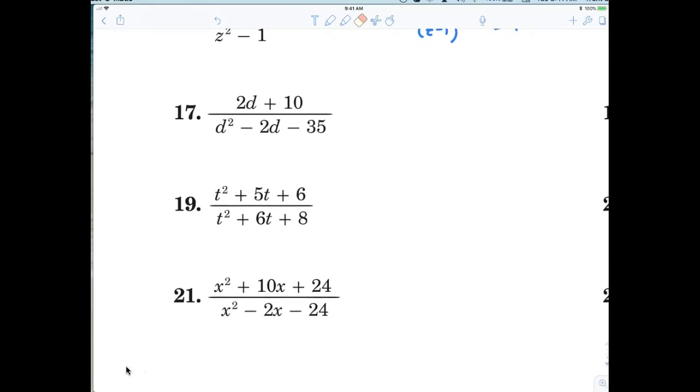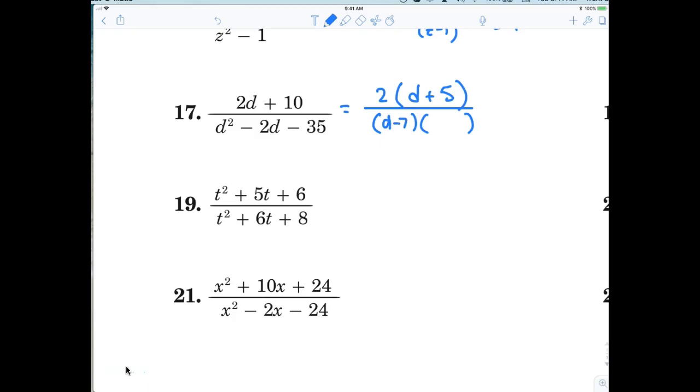All right, so here again, now it's just annoying. There's just more factoring. That's all it is. All right, so the numerator, what's common in the numerator? 2, very good. When you factor out 2, you get what? D plus 5. Now remember, we're getting a little bit deeper. For some of you guys, if you're not willing to ask me a question, it's getting harder and harder. All right, does anybody have any issues with me factoring out a 2? All right, now, what about the denominator? Everybody should be able to just quickly tell me what the answer is.